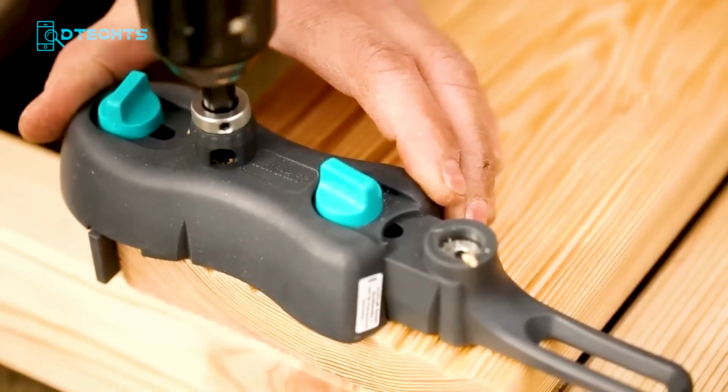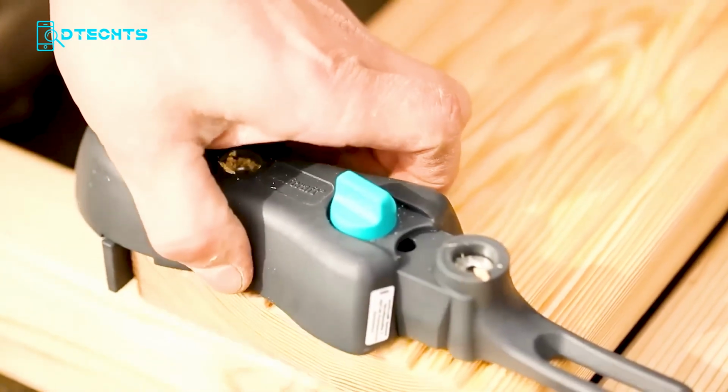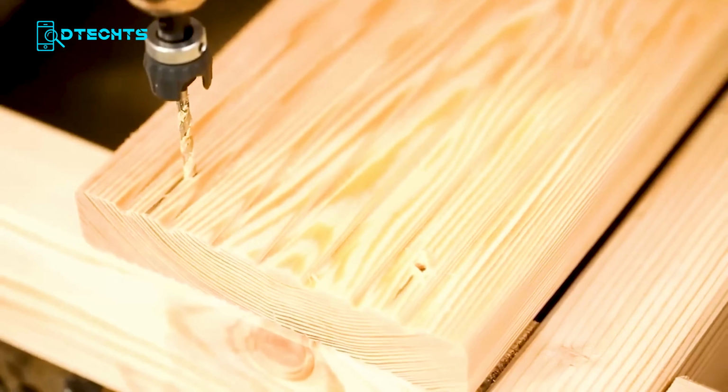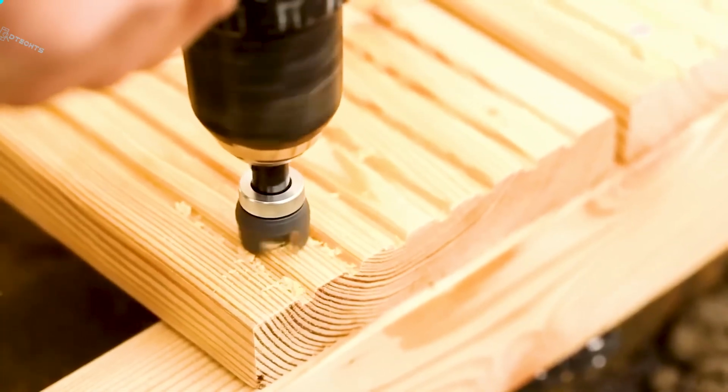It works with most cordless drills and is great for softwood and hardwood. The design speeds up installation without compromising accuracy. You'll save time, effort, and frustration on your next outdoor build. Durable and smartly engineered, it's a game changer for any deck job.